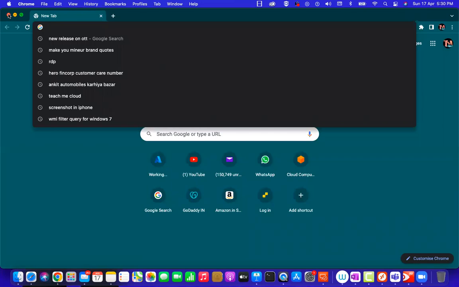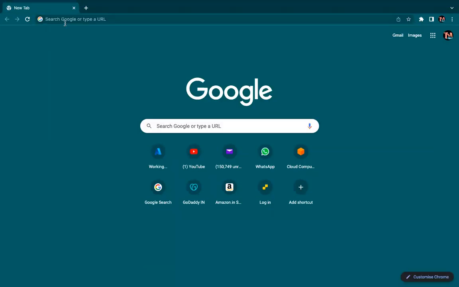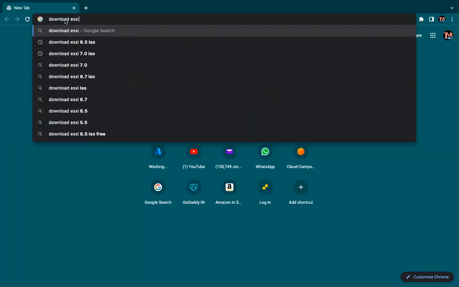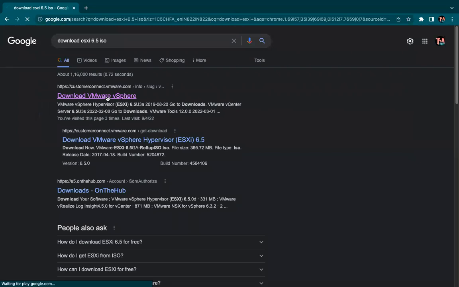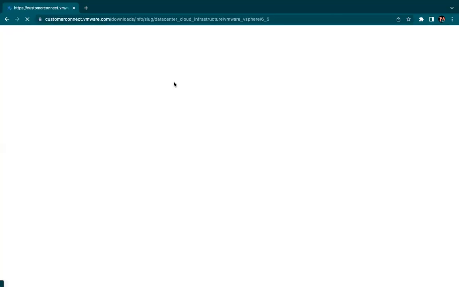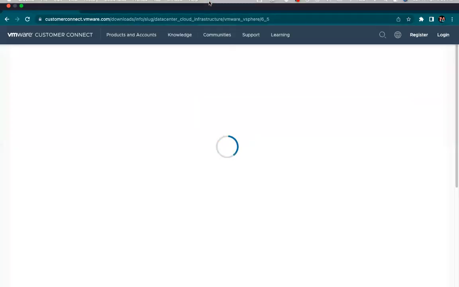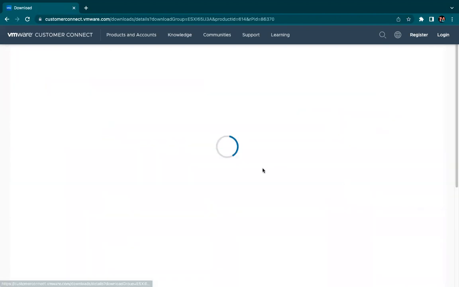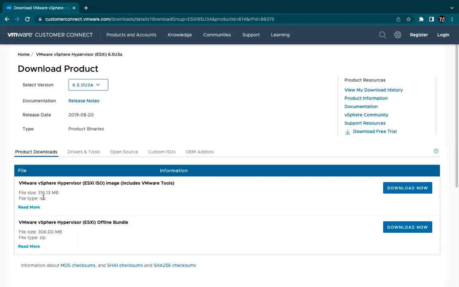Would you mind showing that link so I can make sure I download the right ISO? You want to download the ISO image, right? Yes. Have you created your account on the VMware site? Yes, I did that. Okay, great. So you are able to find this, right? Yes, I'm already on this page right now. Okay, fine. Are you able to see the hypervisor ESXi 6.5 U3a, update 3? Yes. Click on Go to Download, and you should download the ISO. It's a 316.13 MB file. Just the ESXi ISO, VMware vSphere Hypervisor ESXi ISO. Just click here.